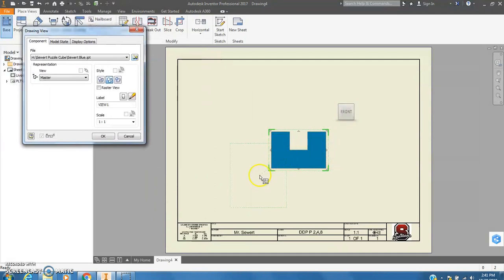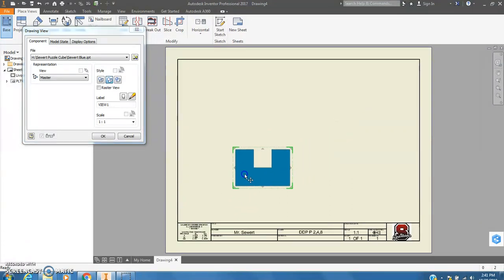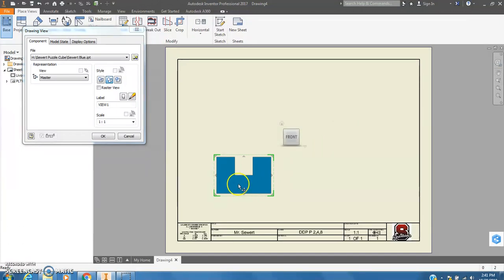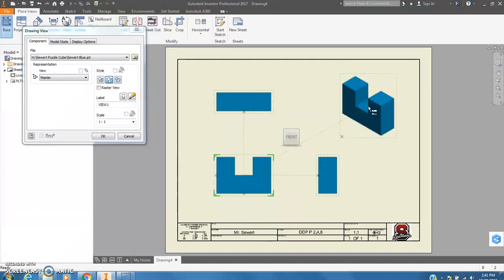Now, I can move this thing. This is in the middle of the screen. I actually want it to be down over here in the left. So I'm going to put my cursor right on it, and you'll see it turns to a cross, that move cross. I'm going to put it in that lower left corner. That's my front view. That is the one that's going to match my hand drawings that I did. Then to the right of that is my right view. Then above that is my top view. And then because we are doing this on the computer, we can very easily, when I pull up and to the right, get the isometric view on here.